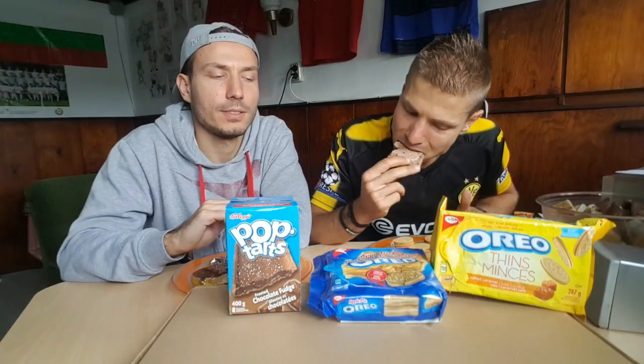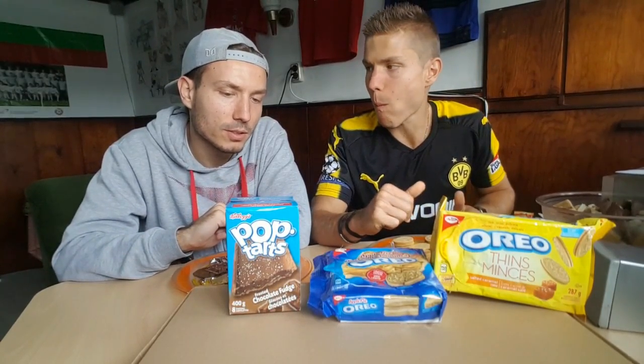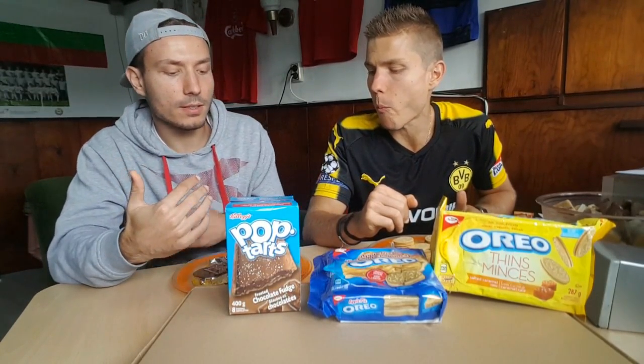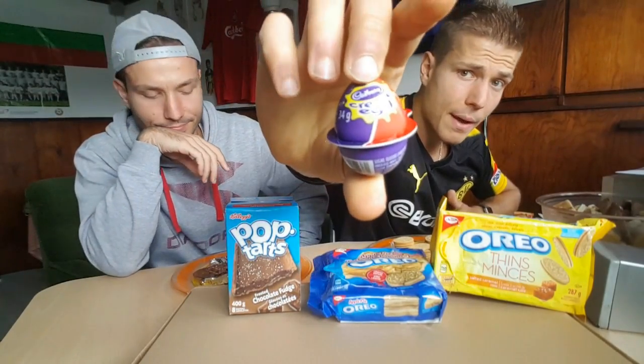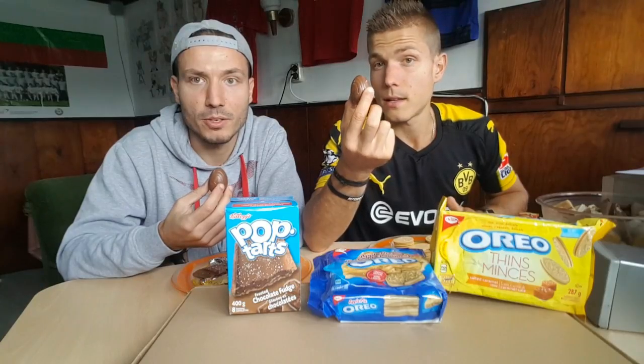So, since I cannot remember the taste of any other Pop-Tart because it was like ages ago, I'm gonna rate it compared to the Oreos. Not baked, 7. Baked, 7. The Cream Eggs. Cadbury Cream Eggs. Cadbury chocolate is amazing and I buried it. Let's give it a try.